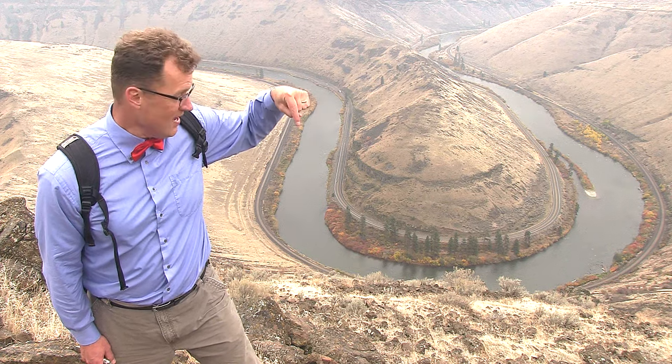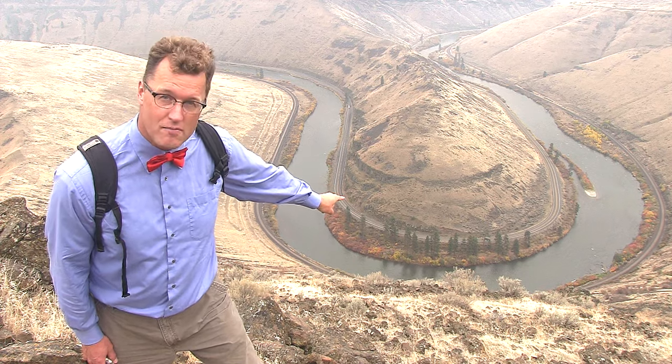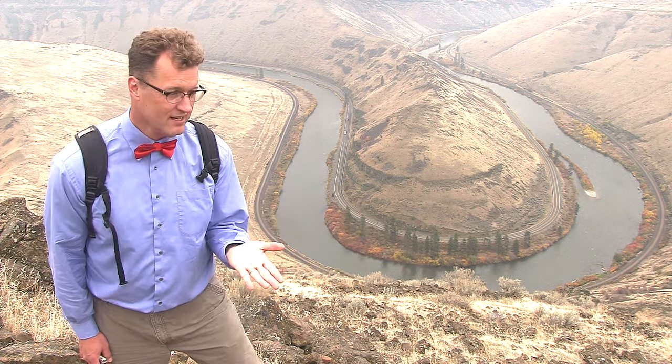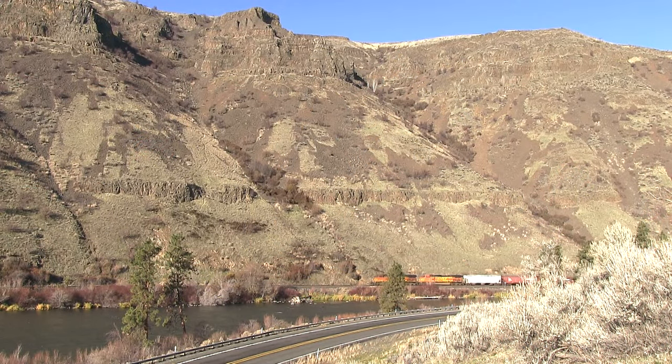But then we froze the position of this meander and we entrenched it. Entrenched meanders tell us that the land is lifting against the river. The river wasn't up here — it cut down. We're sure that the river has been down there for millions of years and the land has been lifting against the meander, against the river. The river's been cutting, matching an uplift rate of the bedrock, basalt layer after basalt layer exposing themselves on the way up.